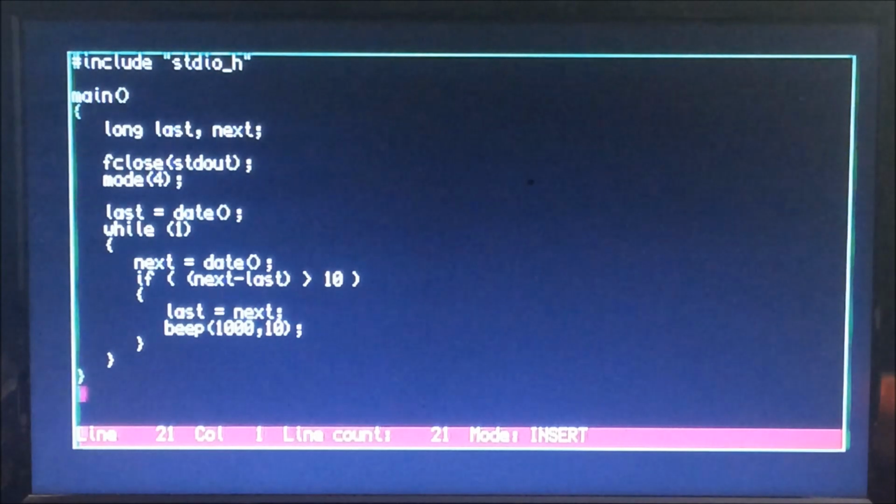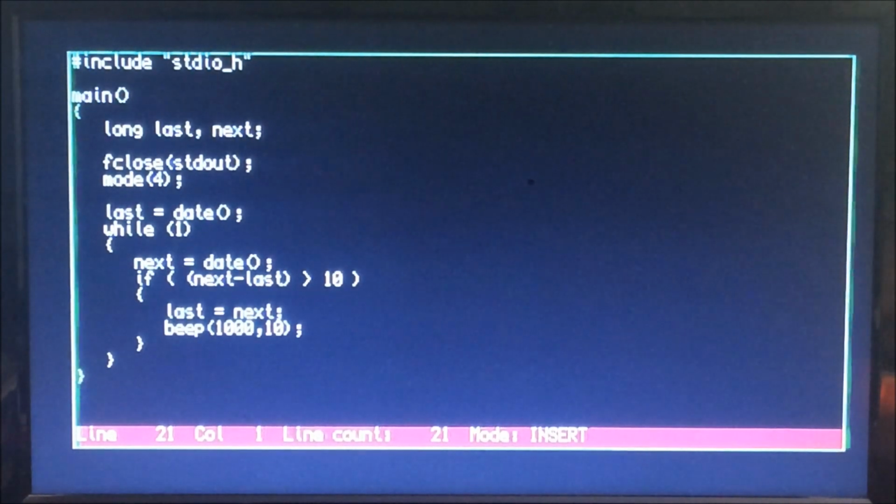That is going to, every 10 seconds, check the date. There is a system pause call where you could pause for like a second or so so that you didn't do this loop incessantly. But I've learned that on the QL, even an infinite loop doesn't really take up much time. So there's a way to optimize that if it feels like it's slowing down the system. But I'm going to leave it this way because I don't think this is going to hit the system very much at all. Plus, you can also prioritize the tasks. So you're going to see if there's been 10 seconds elapsed, update the last variable, and then beep, and do this infinitely. Yeah, there we go.